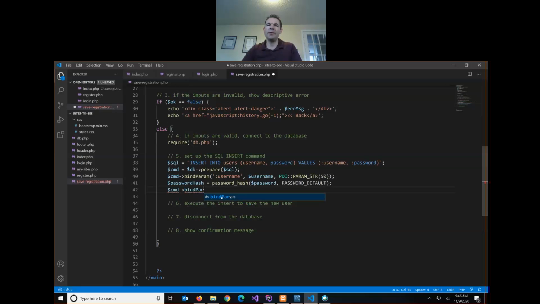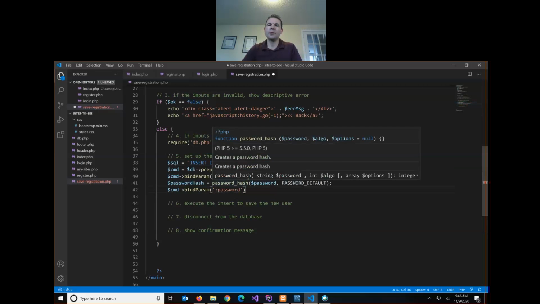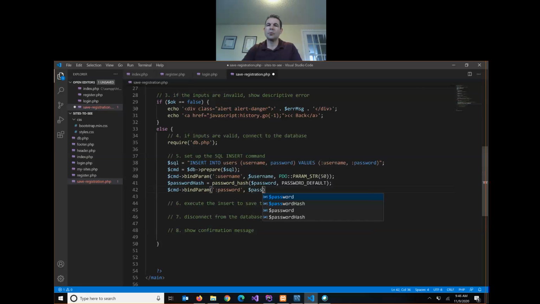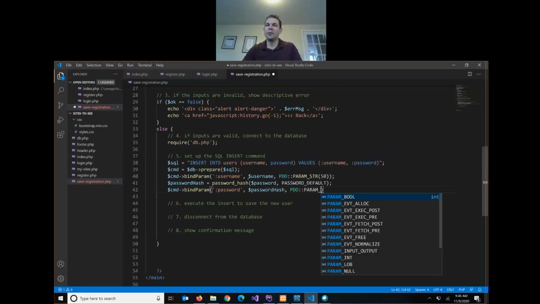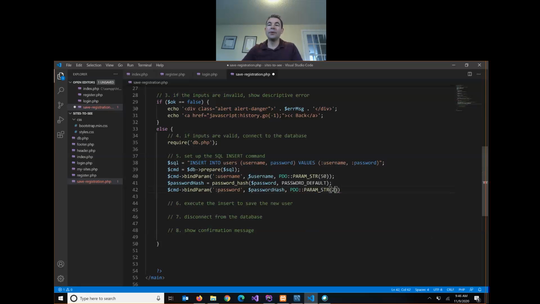And then we want to bind this parameter, so we've got our password parameter here on line 38. We're going to fill it with our password hash. And we need to allow for 255 characters because the hash string can be up to 255 characters long.